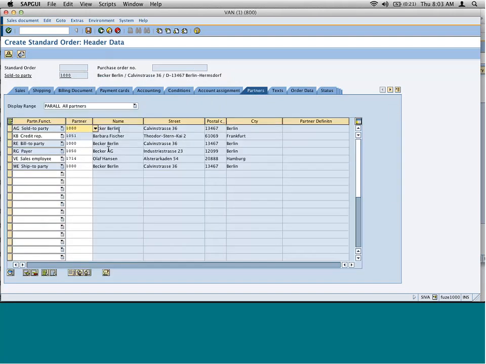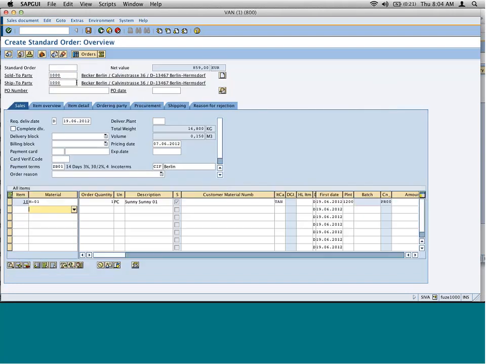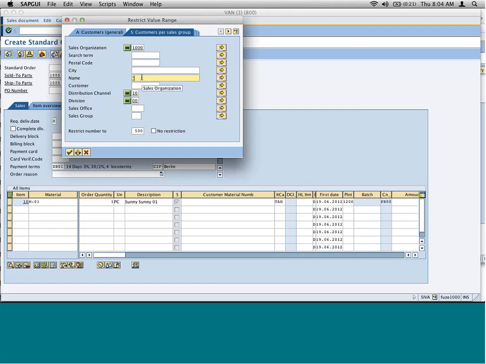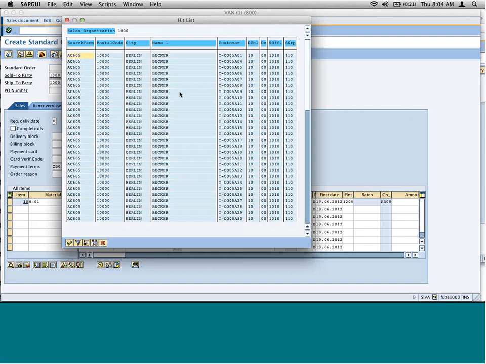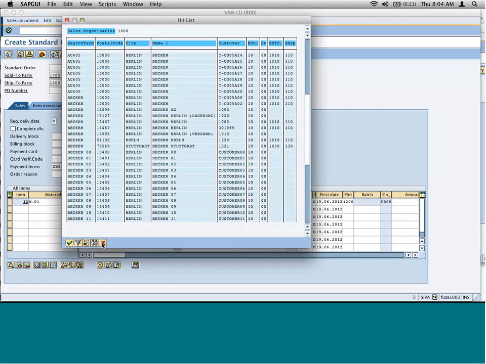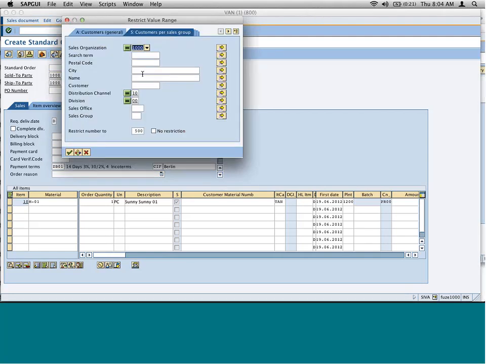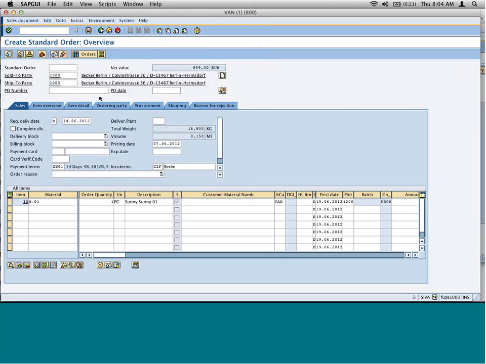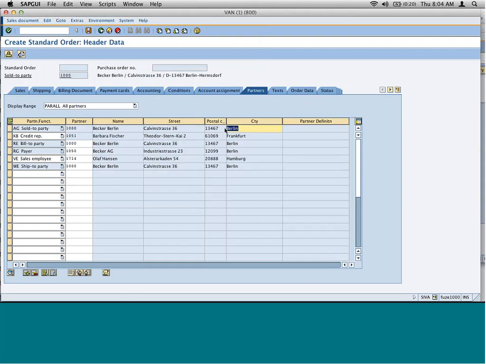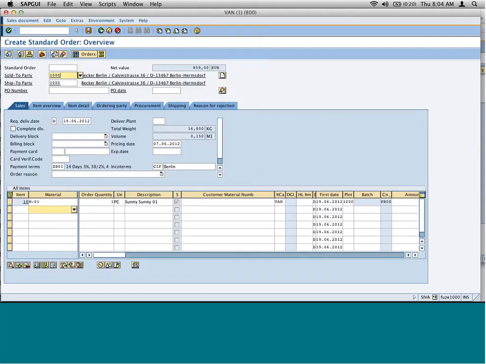So what I'm going to do here is search on this and then say star Becker. Because I might not know the full name, right? Maybe just the first name or whatever. And then click enter. So the system is going to pull in all the names that have Becker. But there are so many names, right? It's just confusing. So there must be other things that you can do, like, maybe you remember that Becker Berlin is from a particular city. Which city? Berlin. Right? So go here and type Berlin and Becker.